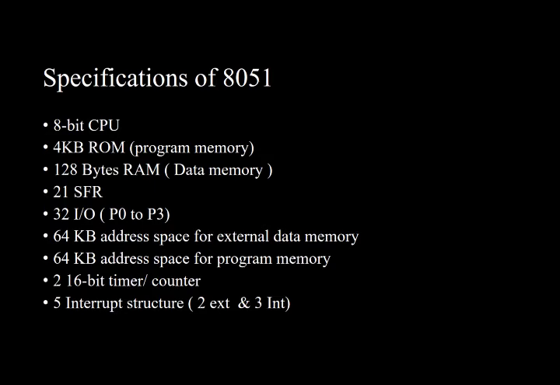The example is 8086. The next thing is we have to talk about the specifications of 8051, where you can expect these either as 1-mark or as another 2-mark question. We have already discussed this, it is an 8-bit CPU, right? All the data that you access will be in terms of 8 bits. Especially when you talk to your registers, you have to talk in terms of 8 bits. The input for 8051 is a hexadecimal value, so 8051 will be accessing the data in the form of hexadecimal.